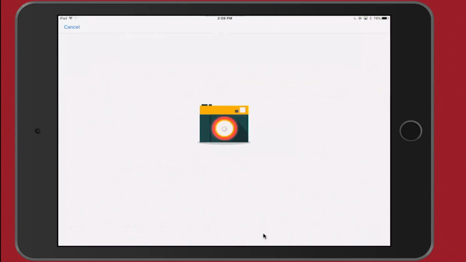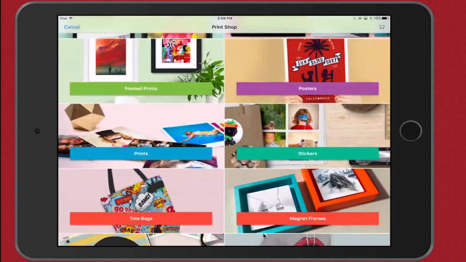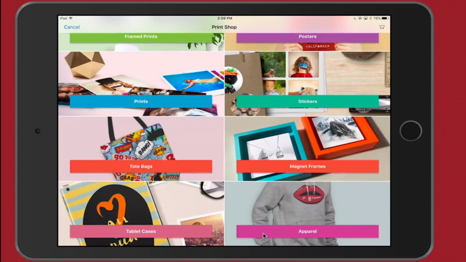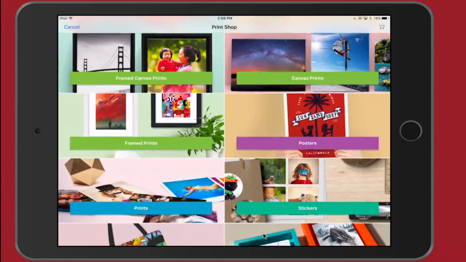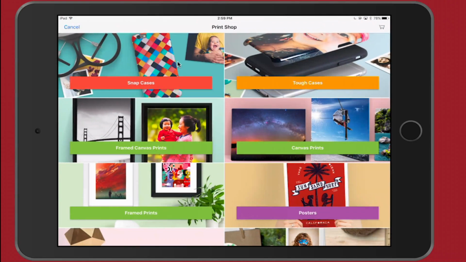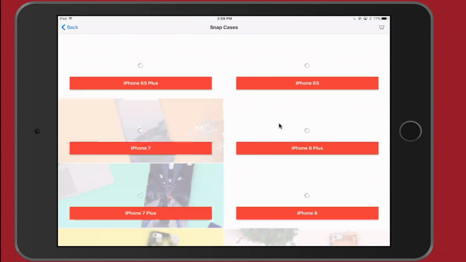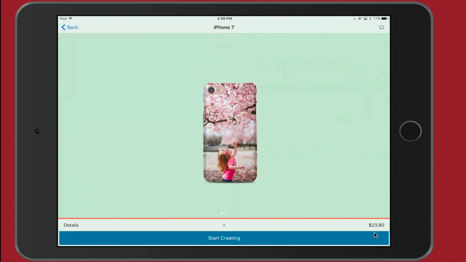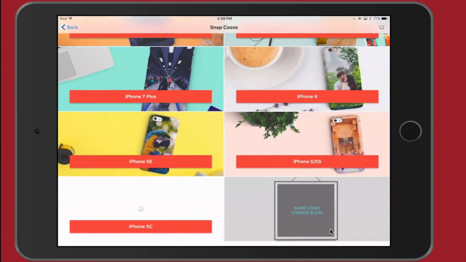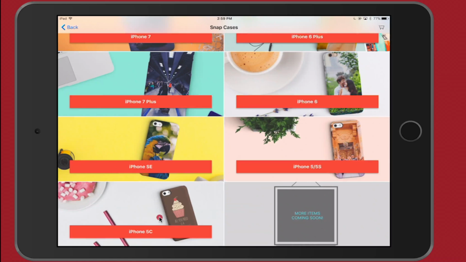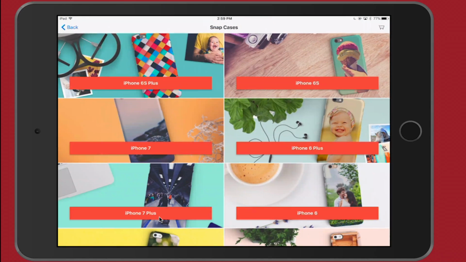You can tap this here, and this allows you to put your creations, your abstract art, on a phone case or a framed canvas or a poster or whatever. I think these snap cases are like 22 bucks. I don't remember. Let's check the iPhone 7. It was 23.90, so I was off a couple of bucks. But anyway, you can create your custom smartphone case right here and just order it. That's a pretty good deal. They have all the different iPhones, from iPhone SE, 5C, 5S, all the way up to the 7 Plus.